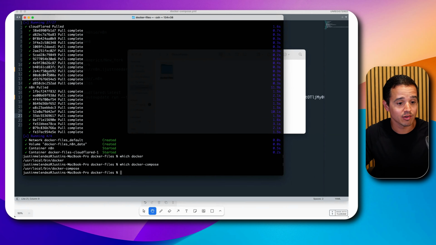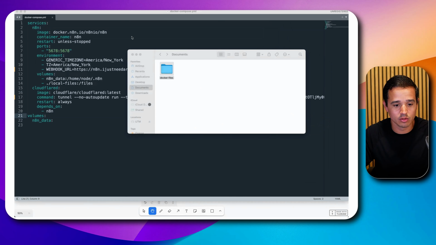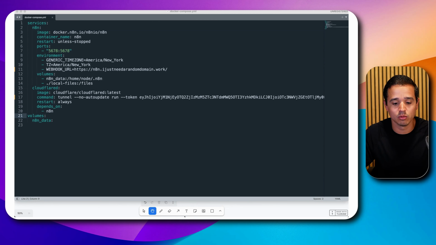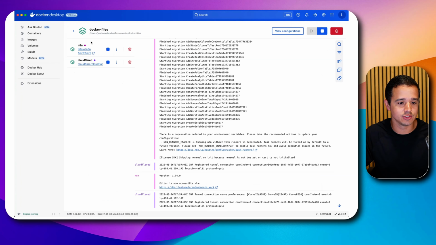Now, we have everything up and running, right? But this is all ones and zeros and doesn't make any sense. Well, why do we install Docker Desktop? We installed Docker Desktop because we wanted to be able to look at this stuff. So let me pull open Docker Desktop. If you come over here to the containers, you now see we have something here and it's green, it's running, which means it's good. If I click on this, you see we have 2 containers running, n8n and cloudflared, and you see we have some logs running here.